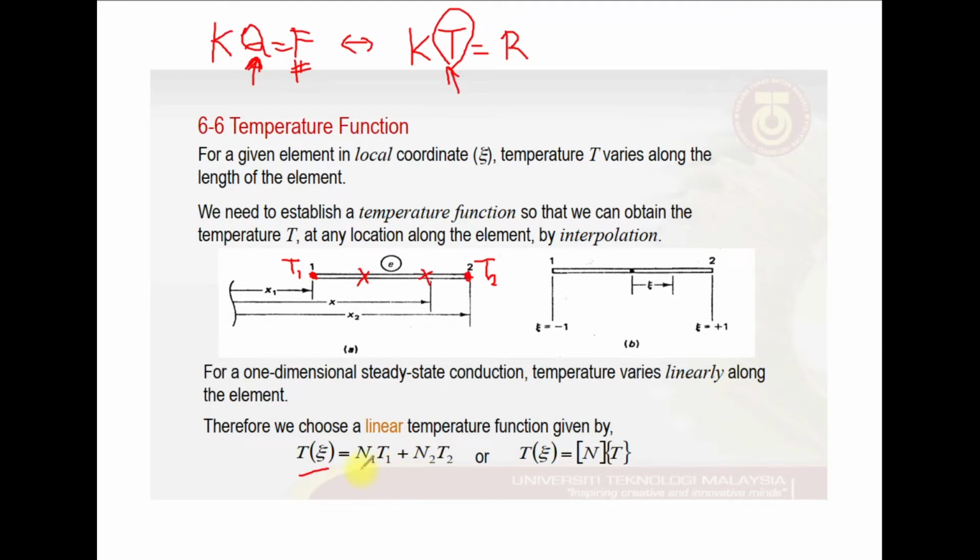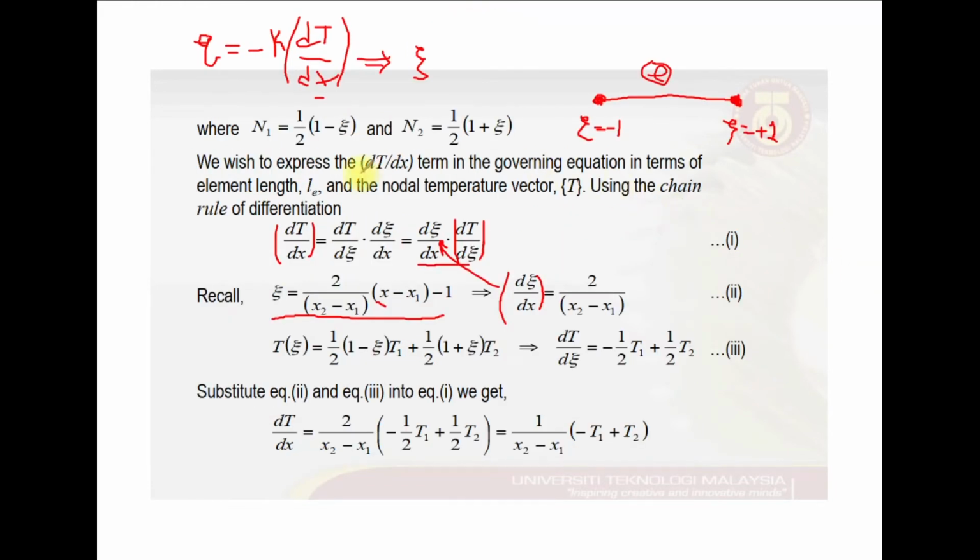this temperature field equation. So if we work a bit on this N1 T1 plus N2 T2, where we know N1 and N2 are given by these two equations, then substituting these two equations into the temperature field equation and differentiating T by z, we will obtain the third equation, as shown here, where by using the linear interpolation approach, we get the expression for dT over dz, which is given by negative half T1 plus half of the temperature at node number 2.